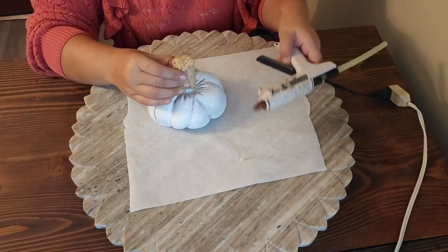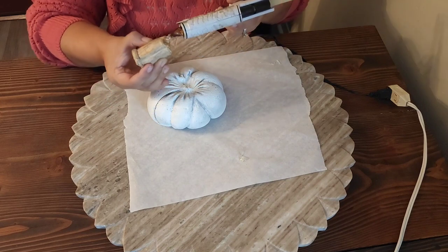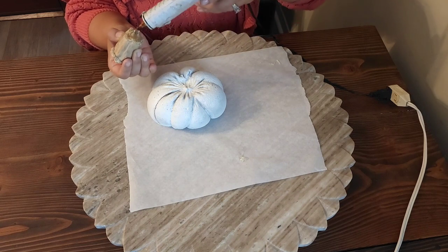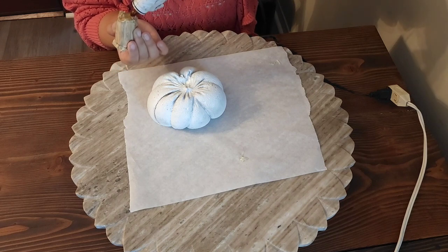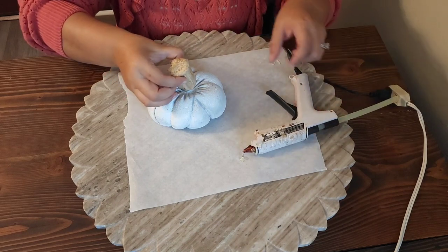Now for the second pumpkin, I'm going to add this particular piece. I actually found it at a pumpkin patch. It fell off of one of the pumpkins, and I thought, perfect, I can use that for my pumpkin. So lots of glue to make sure that it stays in place, and then I'm going to look for the best spot in the middle to add it.